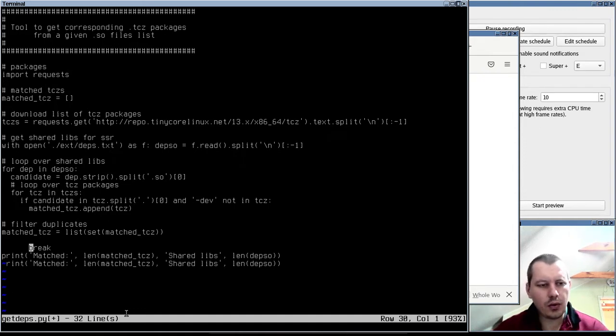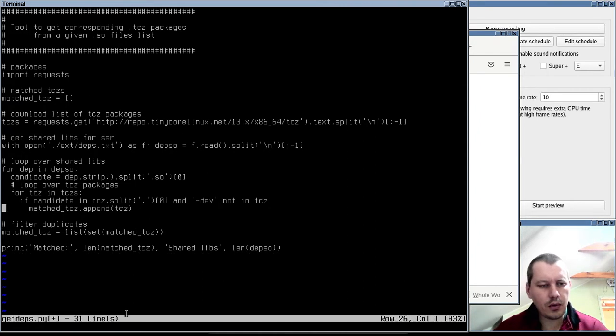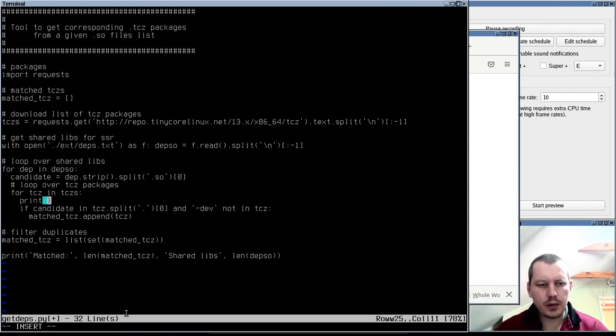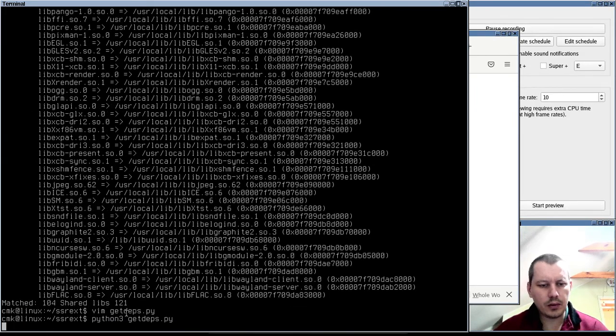But what I can do, it seems like I just realized. When I do this, I can print them here. So I can say, hold on a sec. Print TCZ and like this, and here if I just break, how many times is it going to be printing?